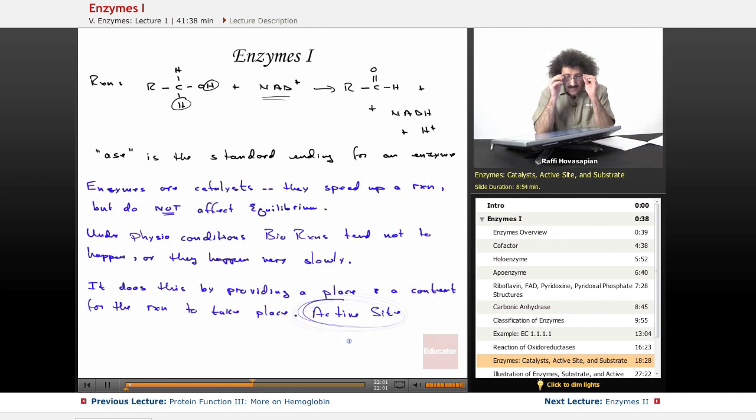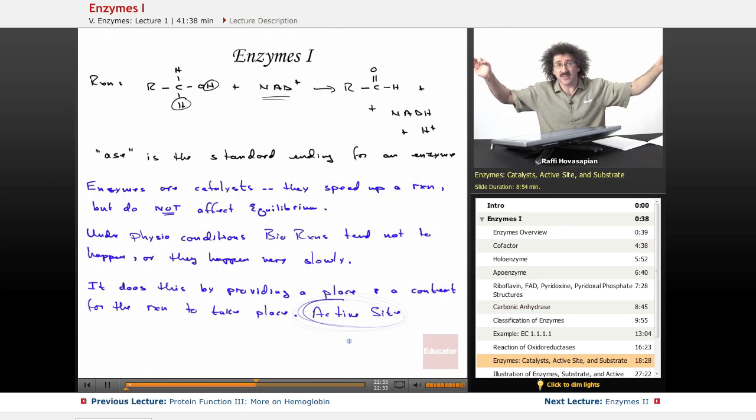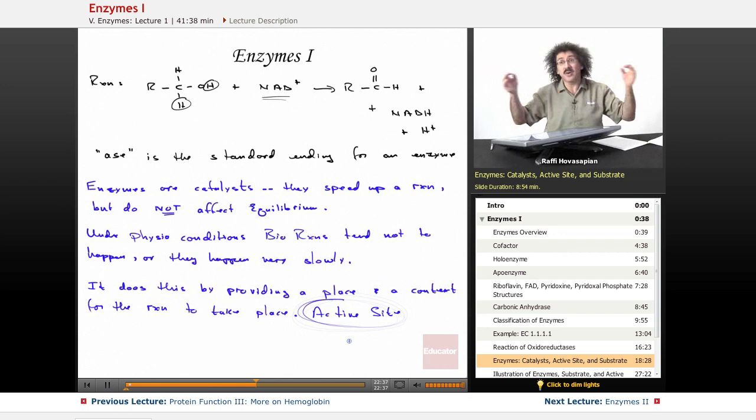Now I want you to think about this. You've got billions and millions, thousands, whatever, of different types of molecules floating around in your body in any given space. In order for a reaction to take place, a couple of things need to happen. The most fundamental is that, if you have this molecule react with that molecule, well, it's like being in a hugely crowded city. How is it that one molecule on one side of the city is supposed to run into one molecule on the other side of the city? They're not going to meet randomly. Or even if they do happen to meet randomly, maybe the conditions are not exactly right for the reaction to take place. What an enzyme does is bring together this molecule and that molecule. It puts them in the same vicinity, holds them close together, and provides a context for them to actually have a reaction.